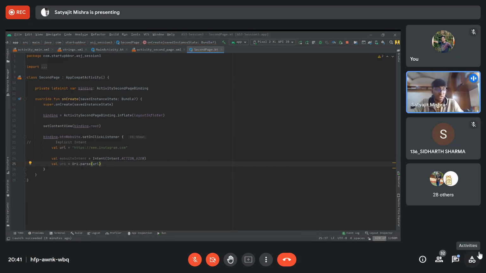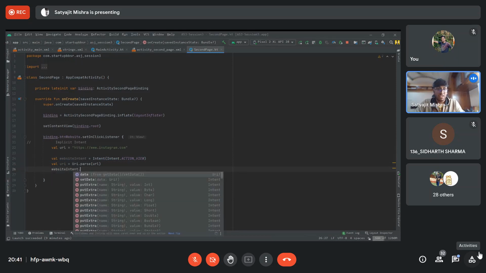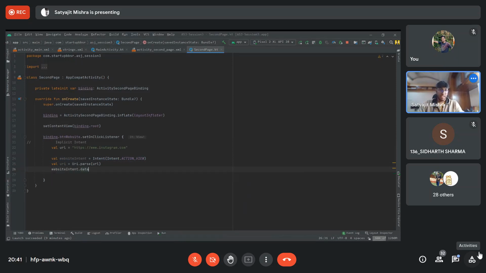After you do this, you set the data of this website intent you just created. So websiteIntent.data, passing the data, right? So data equals this URI that you just created. For this intent data, you use this URI value, and that URI has our URL.